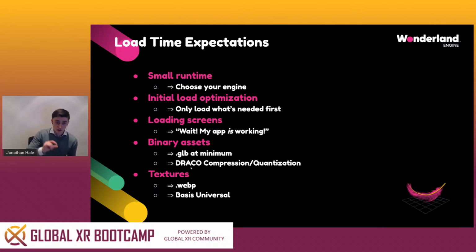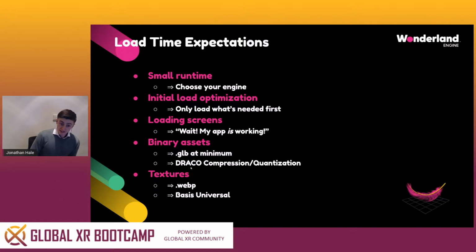To optimize your GLBs, once you have them, you can use Draco compression or quantization, for example. That's just two methods to get the sizes of your GLBs smaller, and I'll list some tools that are able to apply these optimizations for you in a very automatic way in 2 or 3 slides.